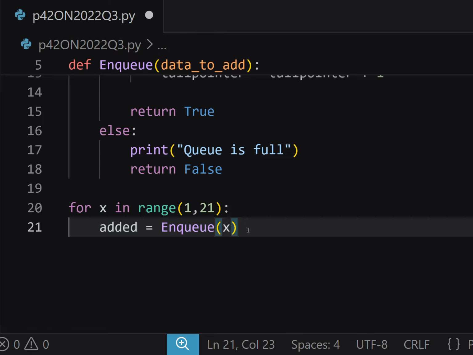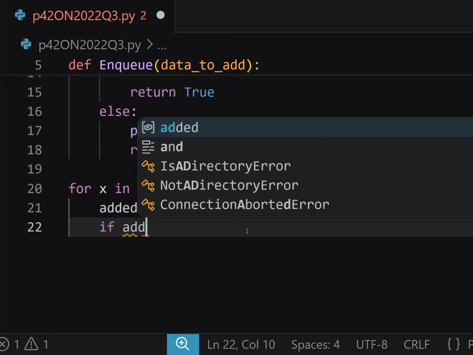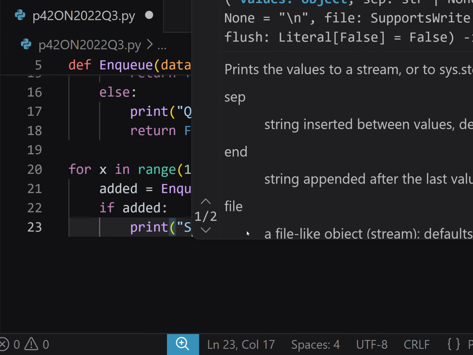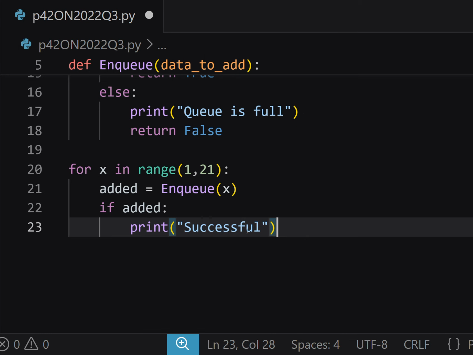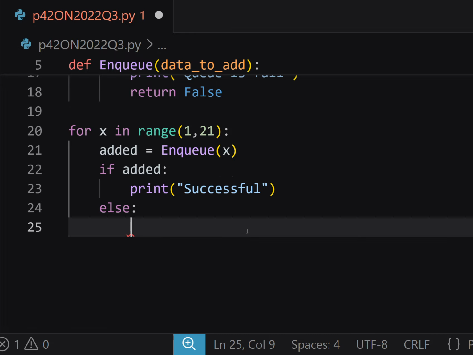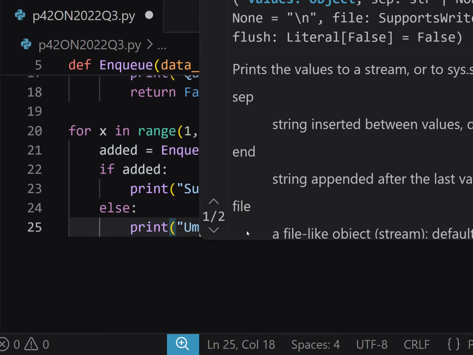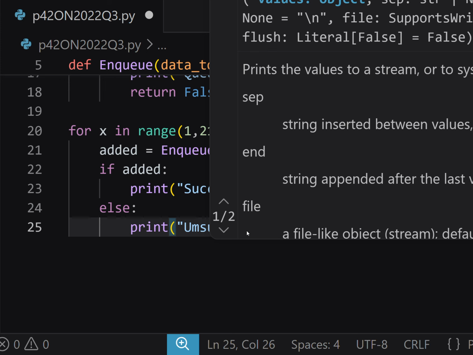We have to enqueue x. If it's added successfully, if added, we will print successful, else we will print unsuccessful.